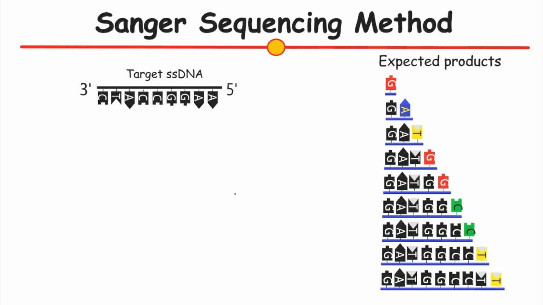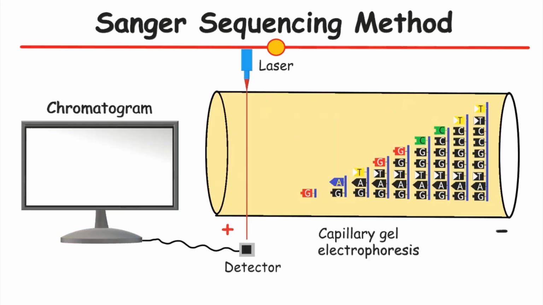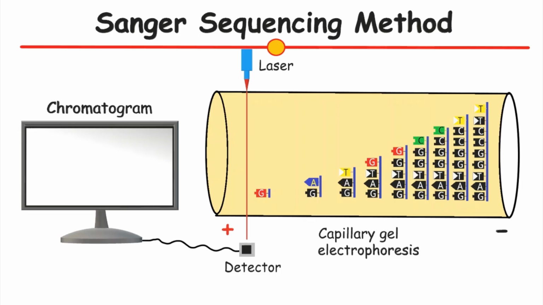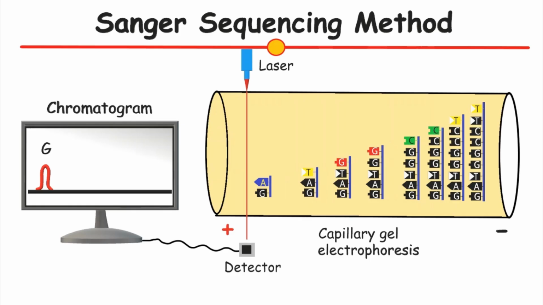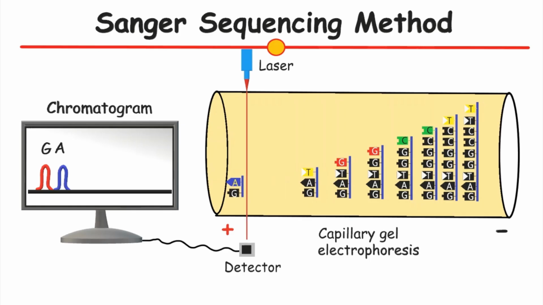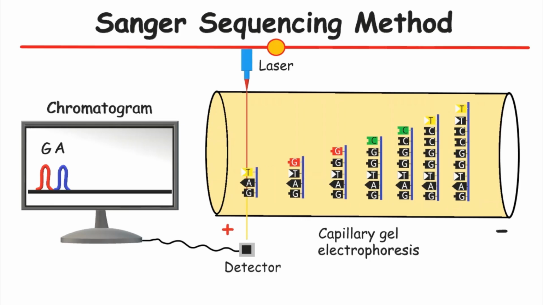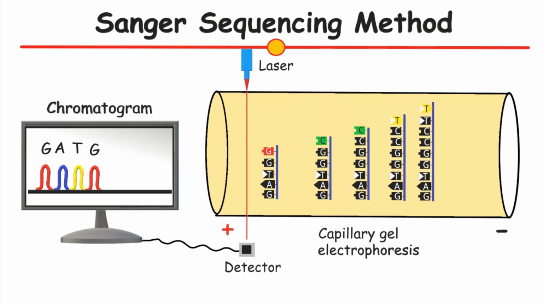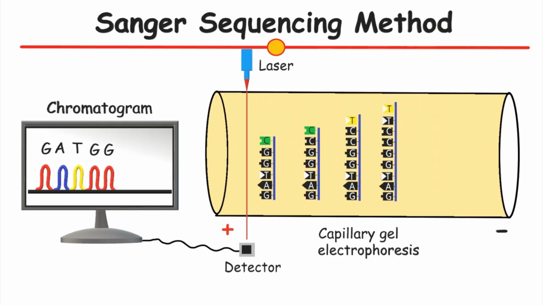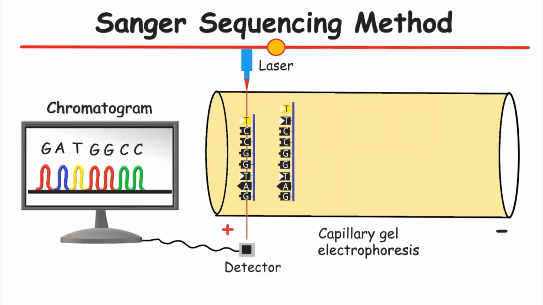Now, if we try to separate all these DNA fragments using capillary electrophoresis, we know that the shorter fragments will migrate faster than the longer ones. As each fragment passes through the laser detector, it emits a fluorescent signal. For example, when a fragment emits a red light, it indicates termination at a guanosine position. Next, if we see a blue light, it means the next base is an adenosine. By reading these fluorescent signals in this order, we can construct the entire DNA sequence from the chromatogram.